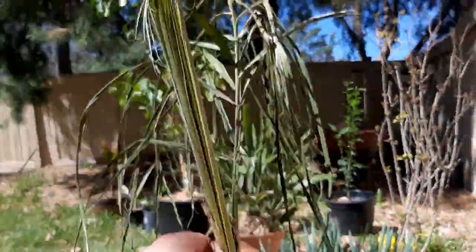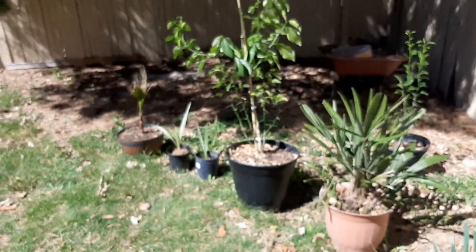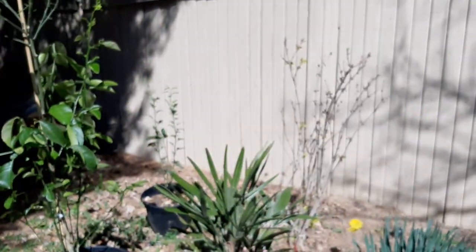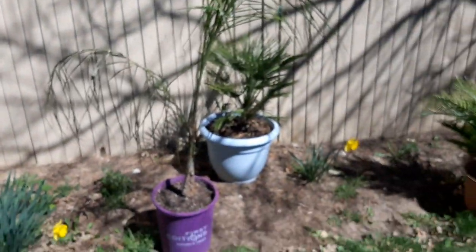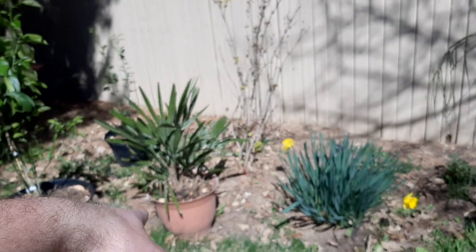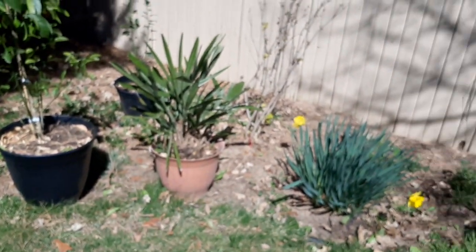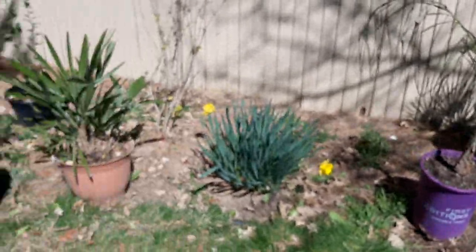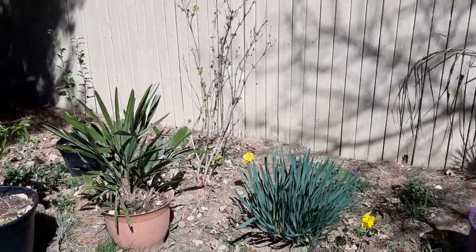Same with the Pindo, same with the needle. And I already did 2 repots. I did this queen and I did the Phyllophera. The Phyllophera was not an easy one to do. The queen was easy to repot. The Phyllophera was hard. So I got that guy, the needle, and then the Pindo palm out front, which all have roots coming through. So it's gonna kind of suck to repot all these because they got to go in big pots. And I did buy a few things.